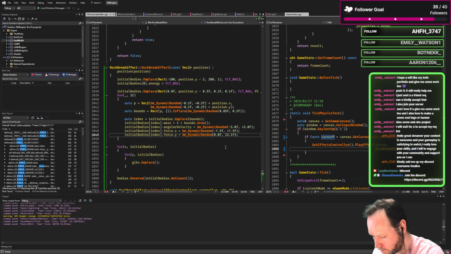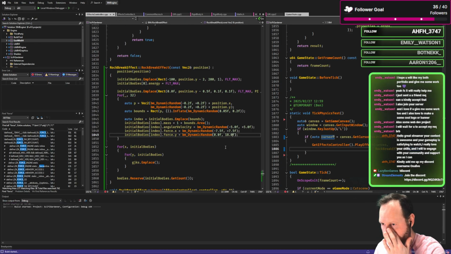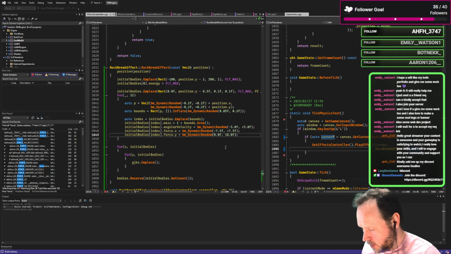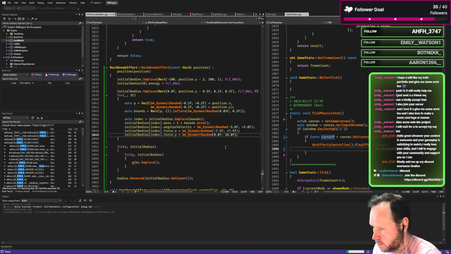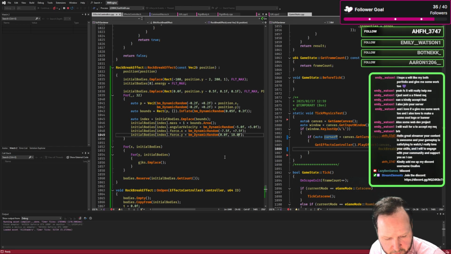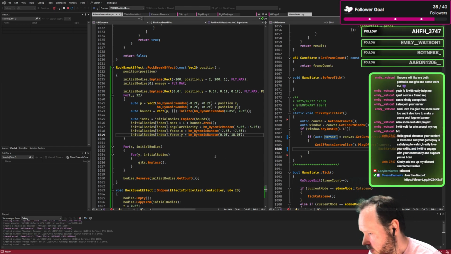Interesting. So let's just do like 18. See if we can get some of them to go up into the air. And then we'll finish work on this effect and we'll move on to the mining.